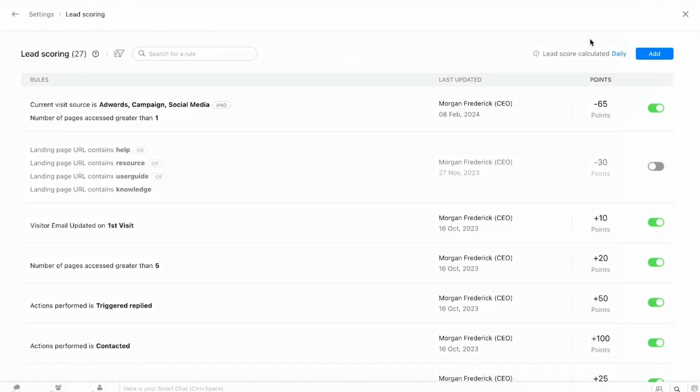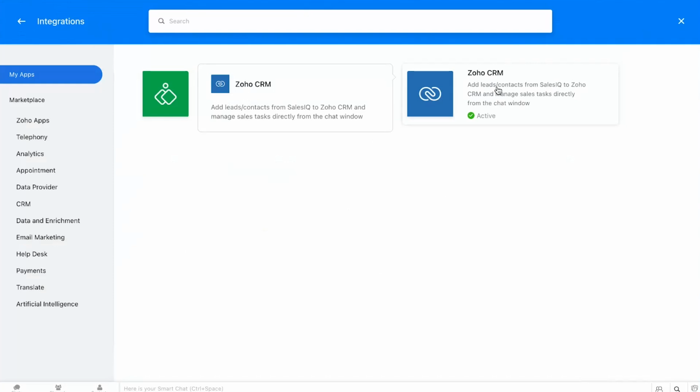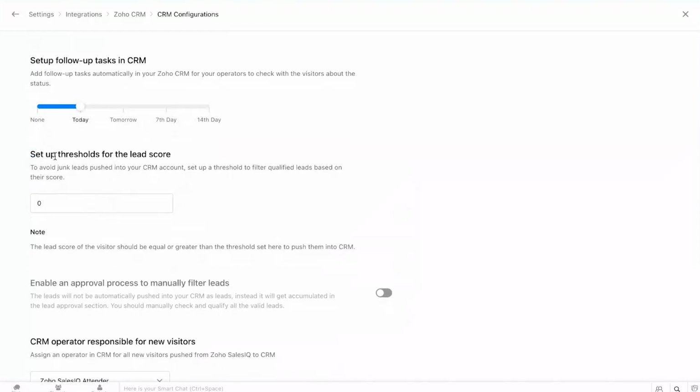So if you want, you can only push the leads, for example, the people from sales, when they fill the information into the pop-up, when we want it to go into the CRM. This is where you set things between your CRM and your SalesIQ. In CRM configurations, I can just say the threshold for the lead score should be 1000. So no matter how many times they enter the email in the pop-up, unless the score touches 1000, they will only stay in the SalesIQ system. They won't be pushed into the CRM system as a lead or a contact, right? So it's one way in which you can make sure you reduce the amount of time you waste on junk leads.